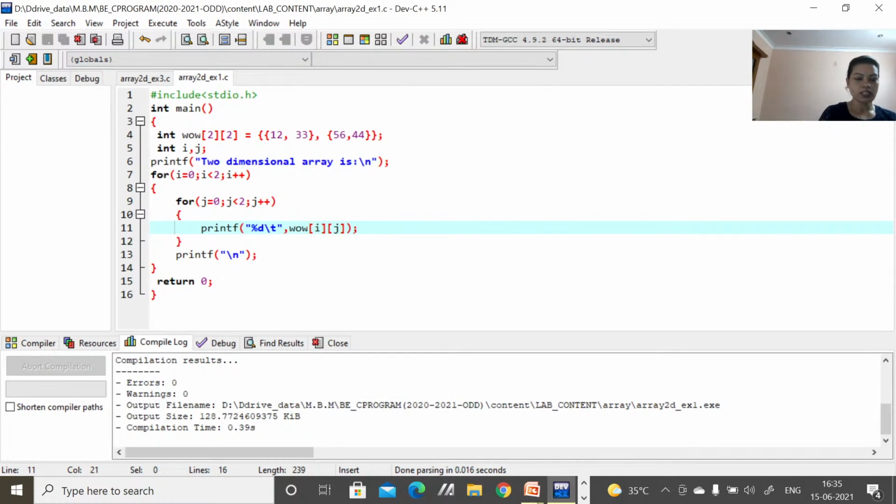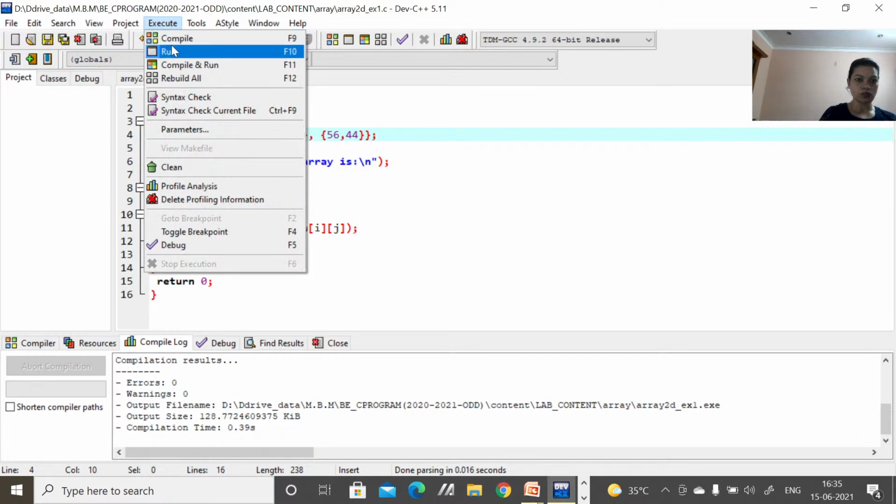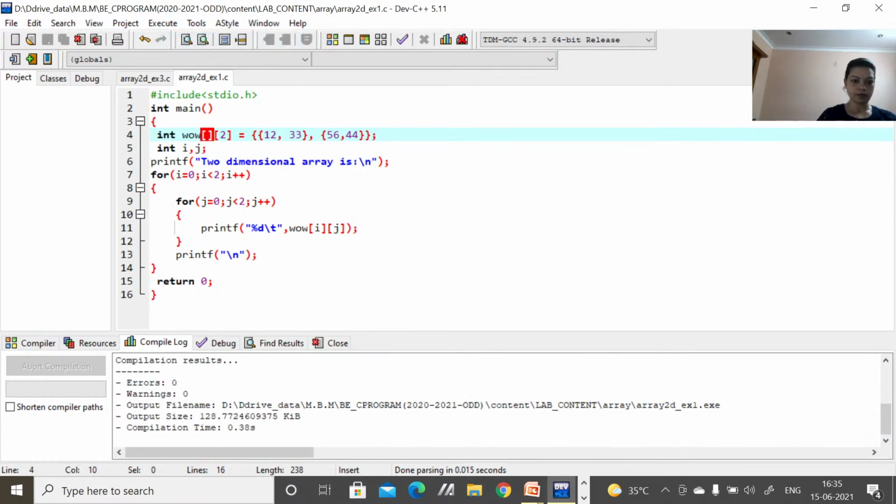Okay. So this is my static declaration. That means I am declaring the array and initializing the array in a single statement. Similarly, I can also use a for loop to take the input for an array. Okay. Now let us see. I forgot to mention the row dimension. What is happening over here?